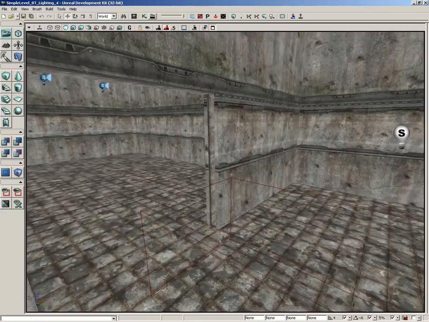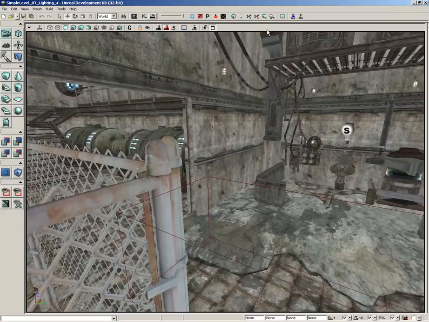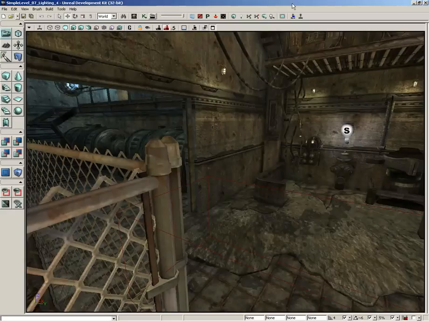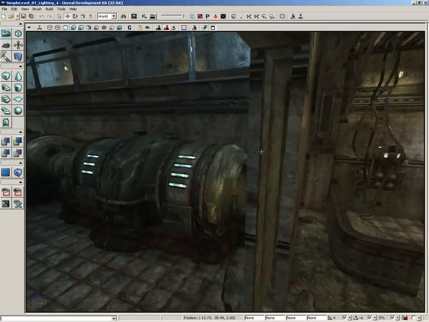You're going to notice a quick pause in the video, so I'm going to go ahead and bring back our static meshes, click the build button, and you're going to notice a little jump while the build completes. Okay, we are back, and the level has had its lighting rebuilt. Let's come over here and take a peek.